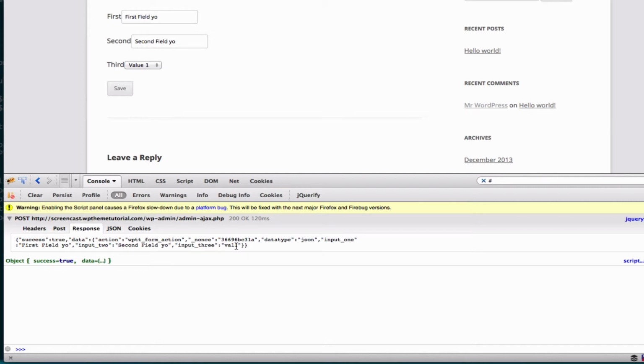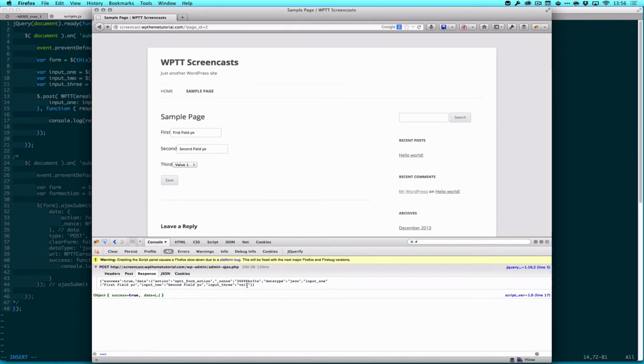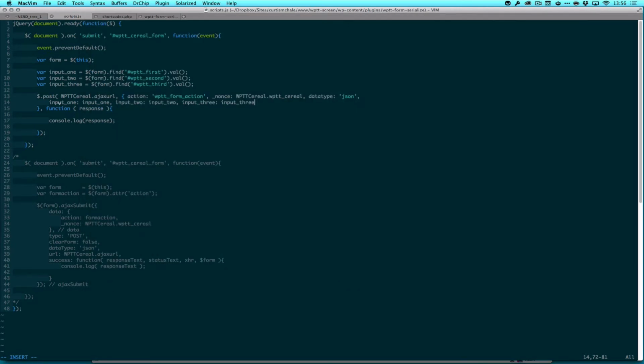But what if I have a form with tons of inputs? What if you're running a plugin and people can filter and add inputs at different points, say at the end or at the beginning of your form? Totally unwieldy, because you don't even know. You'd have to pass the data back by capturing it in your Ajax call, pass it back to your PHP, and then give it access again. But you wouldn't even know what the form inputs are. So how do you know what you can do?